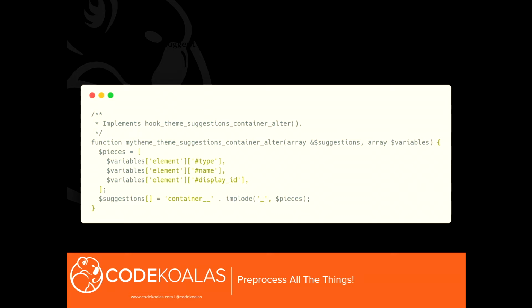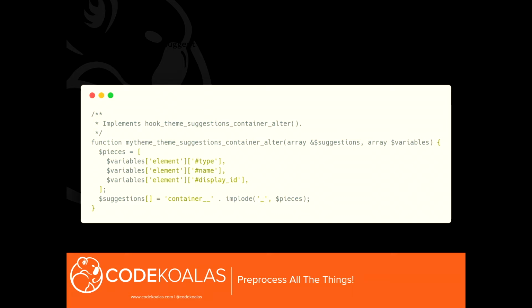And to do this, you have the pieces variable, which you basically, Drupal, how they do it is they'll have 3 different pieces. So you'll have like node, page, front.html.twig. And they'll piece those together with underscores. And then often they will have a prefix of container underscore underscore all of this. And in PHP this is a little tricky, not really. In template names they will often use underscores, but on the page they use dashes, which doesn't really make sense. But in PHP we use underscores, and then somewhere along the way it gets converted to dashes for you to use on your page.